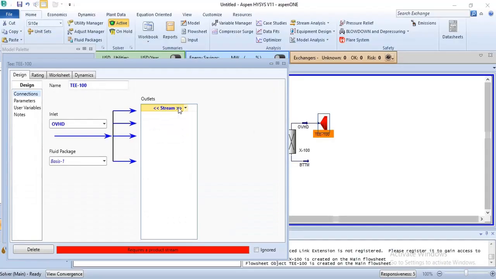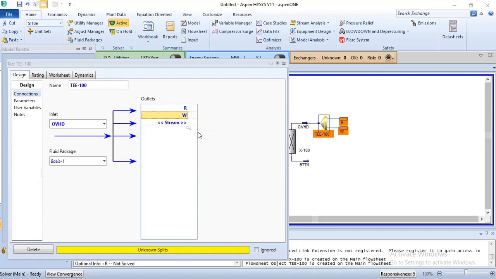We would have R as our first stream, and then we'll have W also.